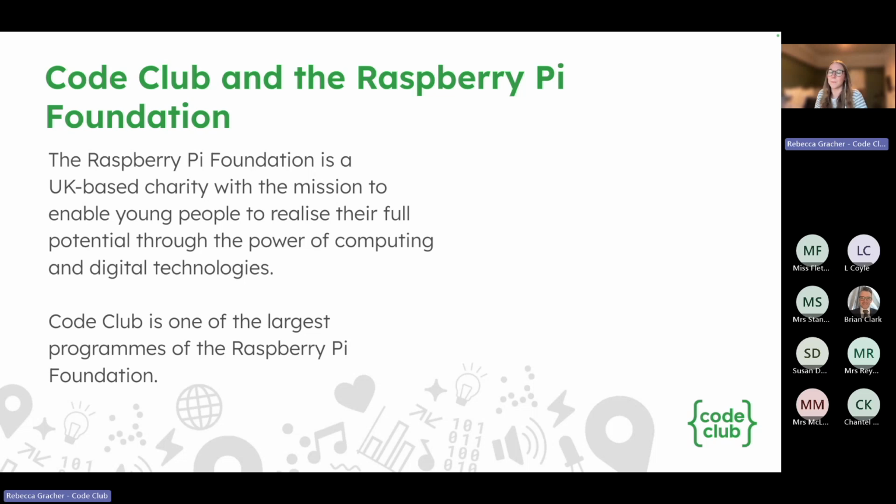We are part of the Raspberry Pi Foundation, so if you've heard of it before, Raspberry Pis are these little tiny computers that were developed so that young people could mess about with code. And then off the back of that, the Raspberry Pi Foundation was founded with a mission to enable young people to realize their full potential through the power of computing and digital technologies. You might be familiar with some of our other programs as well, like AstroPi or Coolest Projects. And if you aren't, I encourage you to go check those out, as they're also really great programs.